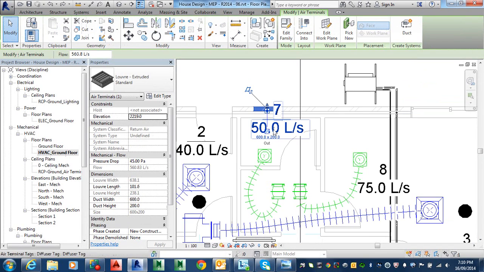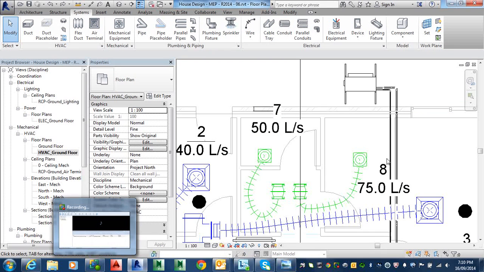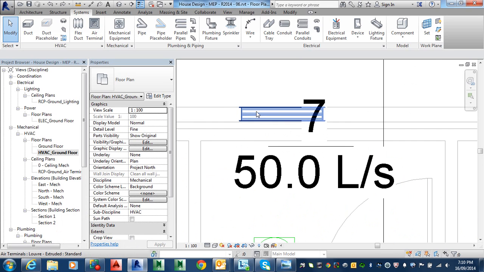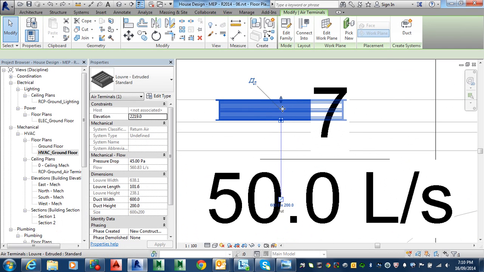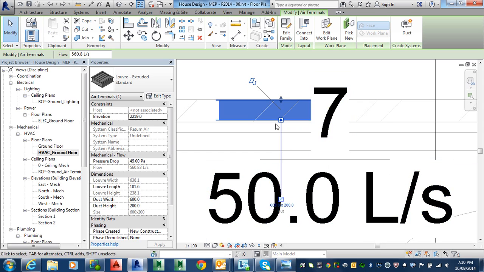Once you're happy with the positioning of the louver, go to your plan view. We'll have to extend the depth of the louver to suit the wall. Output is in, out is inside. Should we give it external? I don't know how they built the family, so we'll see what happens when we build.